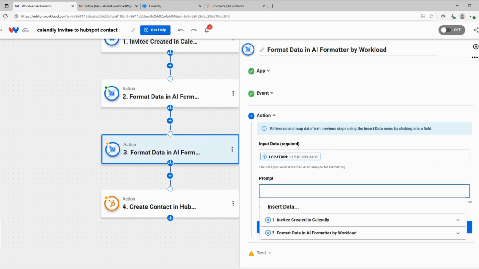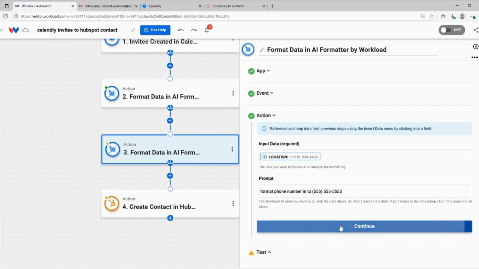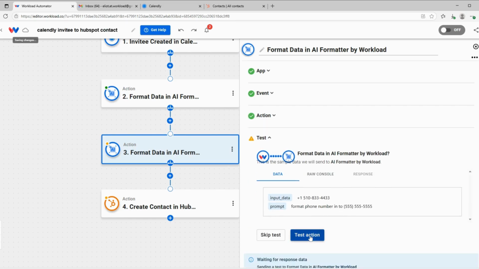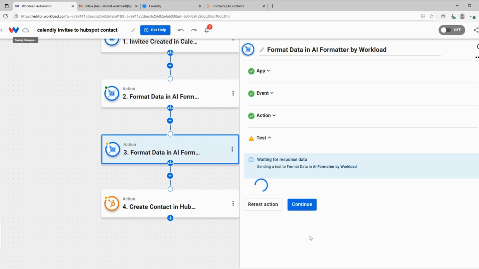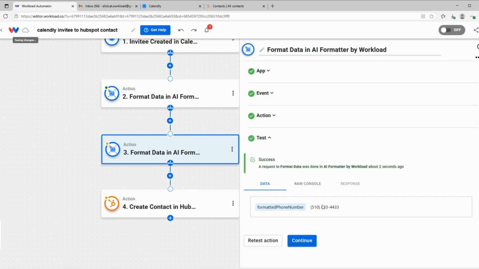And our prompt is going to be format phone number into, and then I'm going to paste in the format style that they wanted. Click continue and test the action. And now that's formatted correctly.